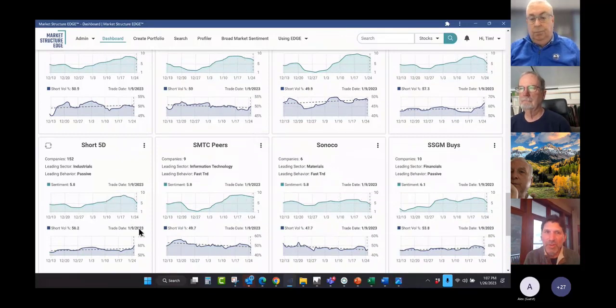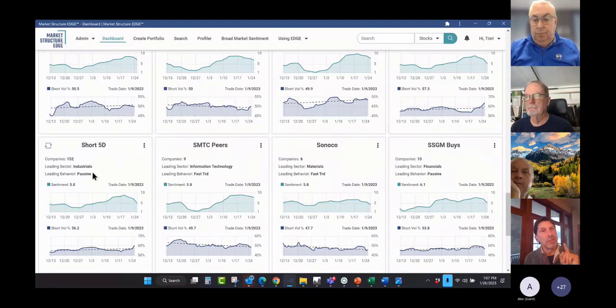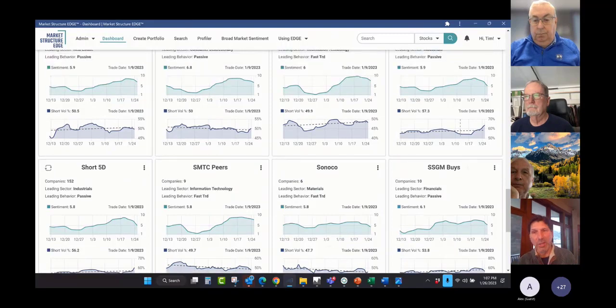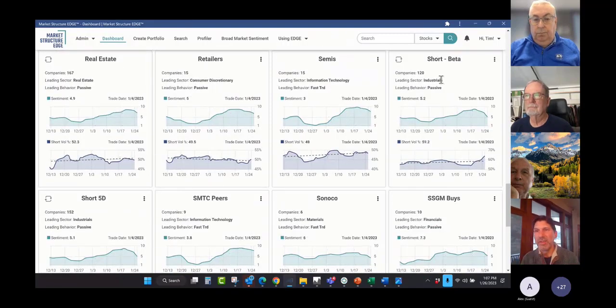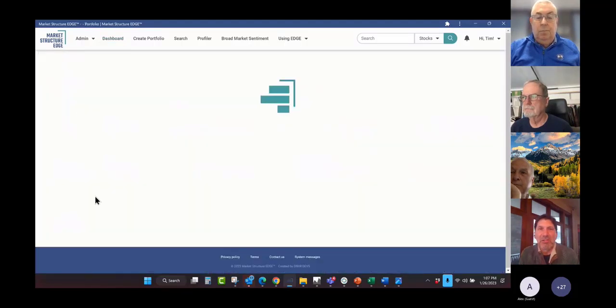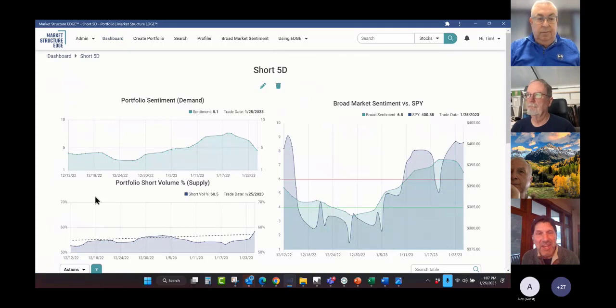I'm just doing some research. And this had 4, now it's got 152. Industrials, passive money. Passive money is short a bunch of the market now. That will be quants. But you look at both of these, industrials leads. That's interesting. That's an economic play, right? So that global macro money, looking at economic data, believes industrials are in trouble. I'm not saying that they're going to be, but it's an interesting read, right? You can know that just by looking at the data. You don't have to read anything.